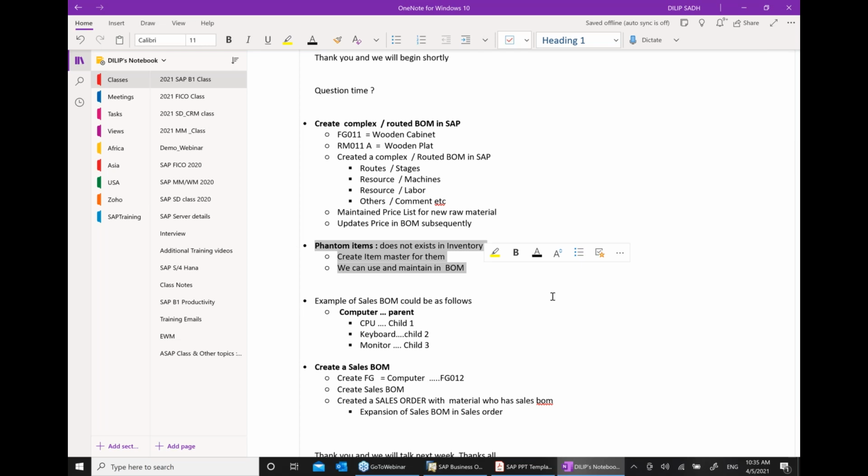We discussed the different aspects of the phantom item and how it works. A phantom item is basically an item which is not an inventory item. So we talked about that as well.